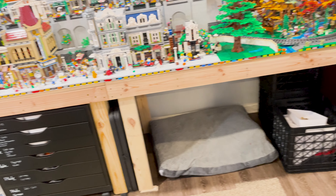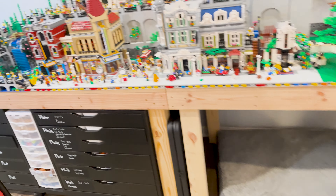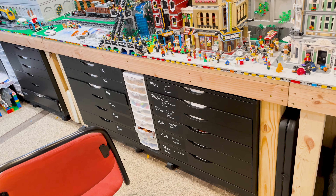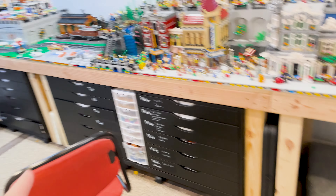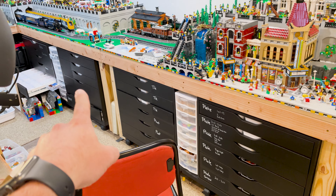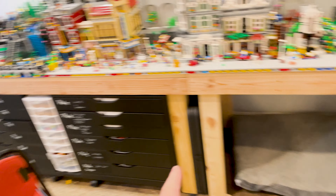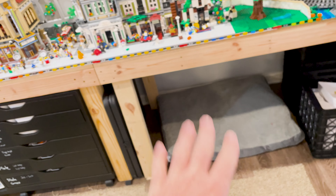Another Alex set of drawers will let me really get my part storage finished up. I've been slowly working it out — I've got four sets already and a lot of it worked out, but I really need that fifth set to space things out where I actually want them. This one is a lot of slopes and I need to sort that out because it's just a mess — I just don't have enough places to go with things.